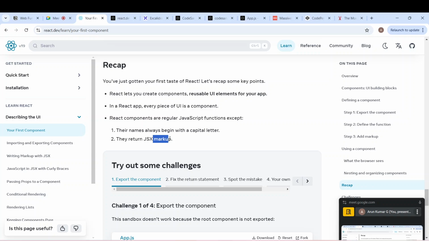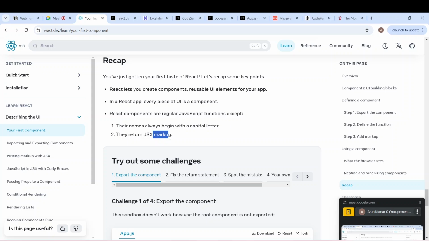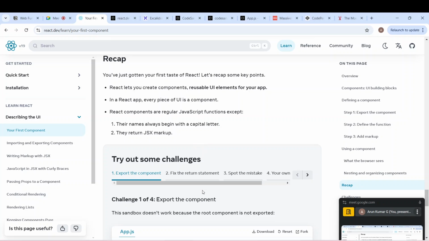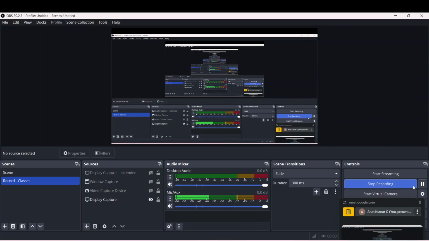We also saw a bit about exporting a component if it is part of a different file, and importing it. I've not spoken much about the syntax, but this is purely a JavaScript concept and has nothing to do with React. Don't worry, the syntax will get familiar as we do code challenges. I think we'll stop here for this theory and let's continue.